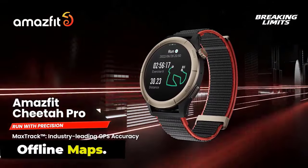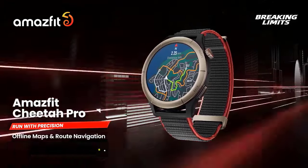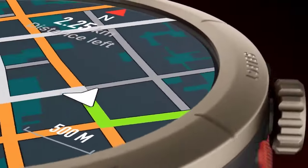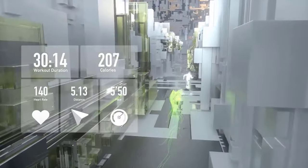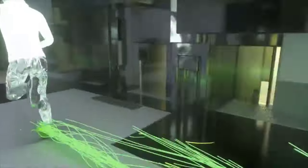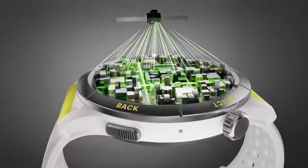Offline maps. Search the Zepp app for a color map of the area you plan to run, and download it to the watch. Moreover, the Zepp Coach provides scientific guidance, assisting users in understanding their progress and maximizing their potential. Running the same route regularly is a great way to track your improvement over time, so store your favorite route files on the watch for easy access. You can even save location points as you go, and come back to them another time.